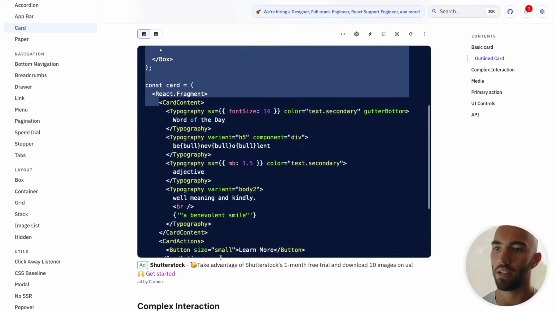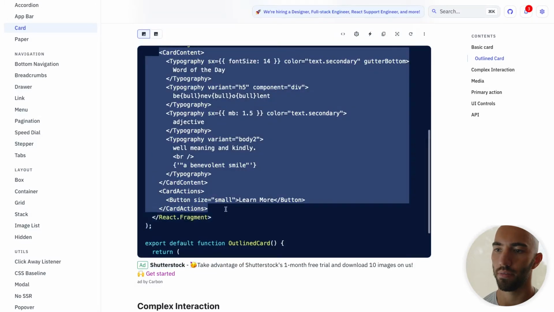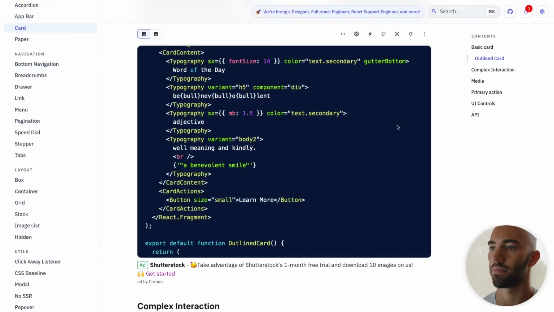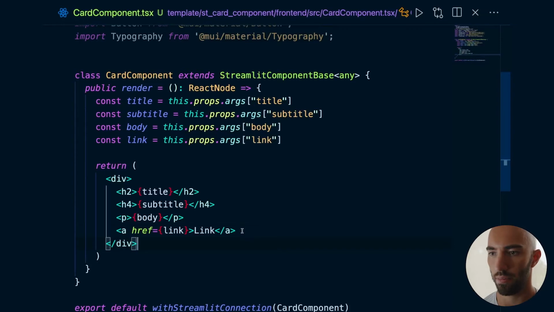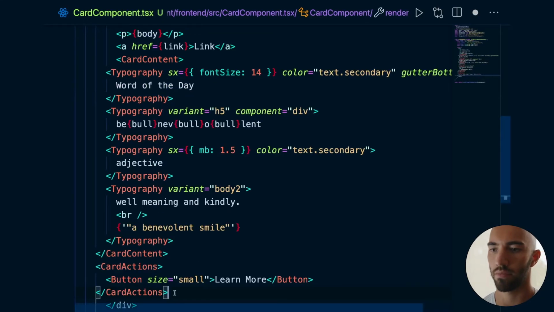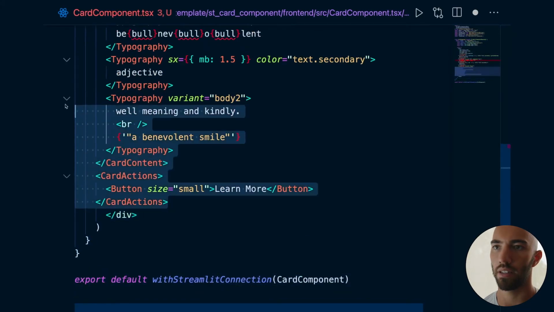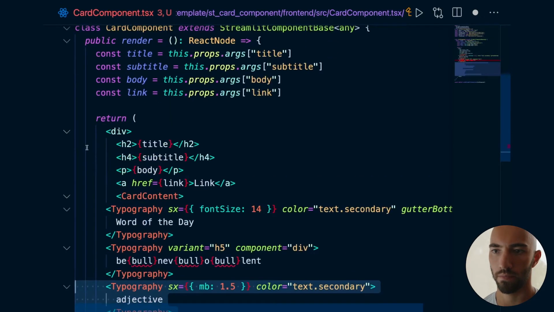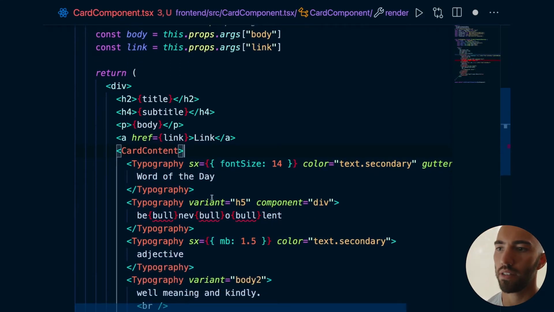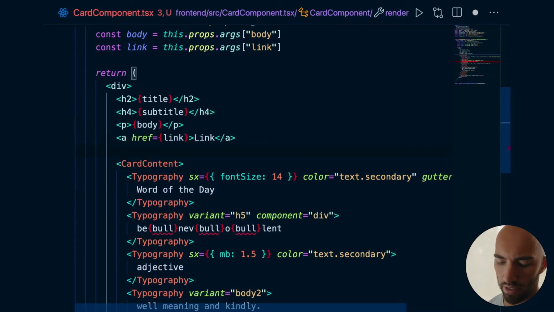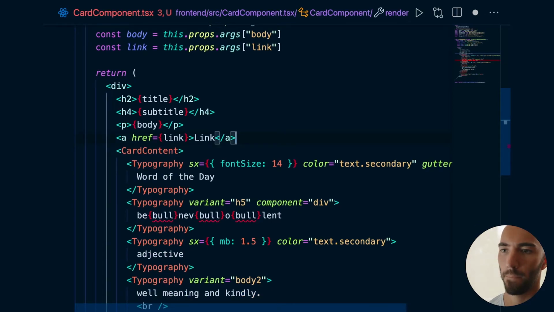So we have a card. I'm going to just copy all of that, and let me paste it after our link here so I can keep track of everything. To typography. Okay. So we also need to add a card around this. I'll figure it out in a minute.